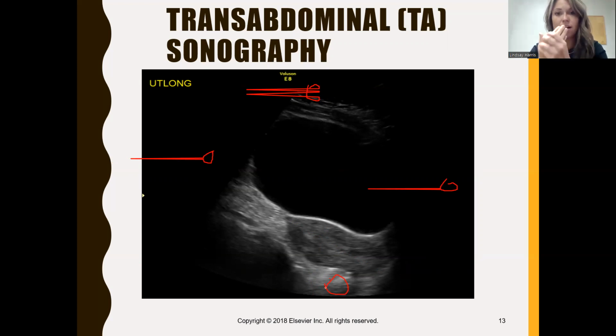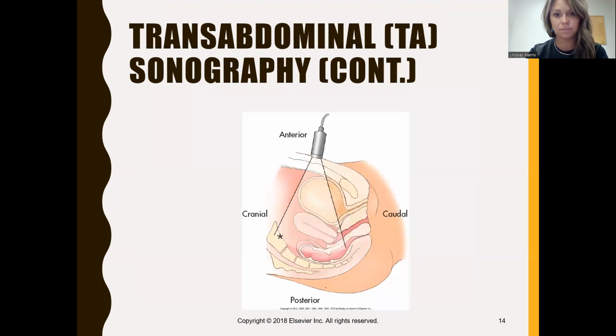And that's how it's going to be a lot of the times, even with your transabdominal, your vascular that you're going to do, your abdomens are all going to be the same orientation most of the time in a sagittal view. And this is what it looks like without all my crazy red lines. So cranial and caudal. Cranial is towards the cranium. Caudal is towards the feet.